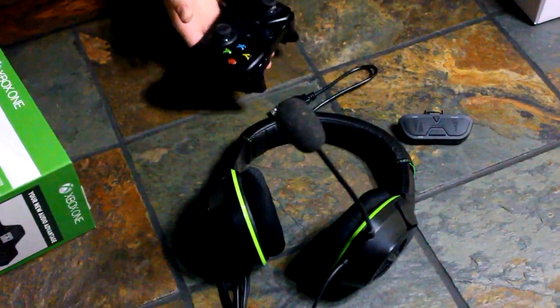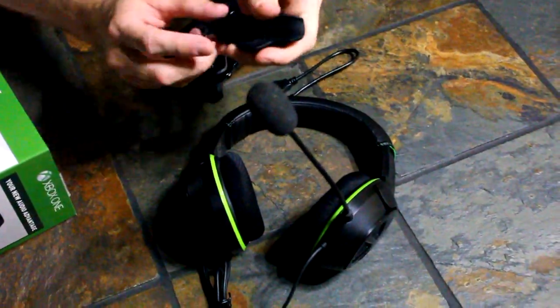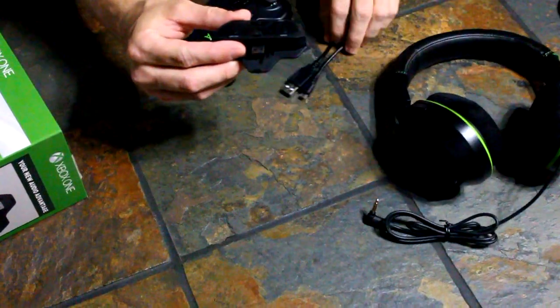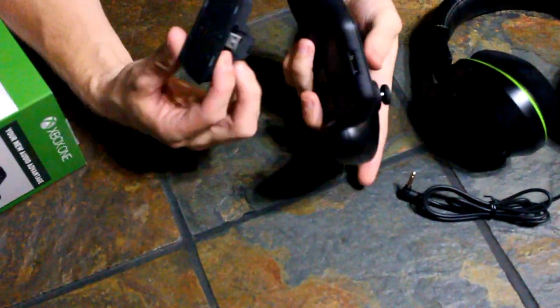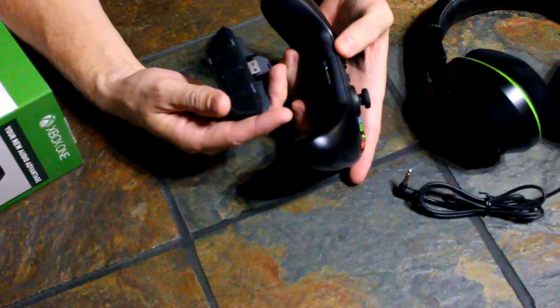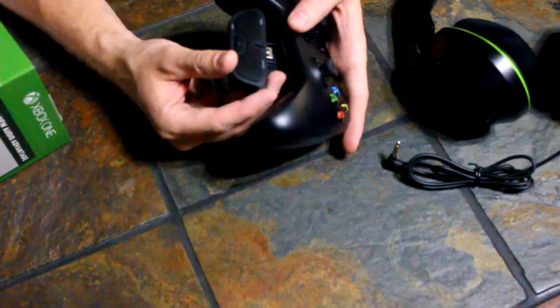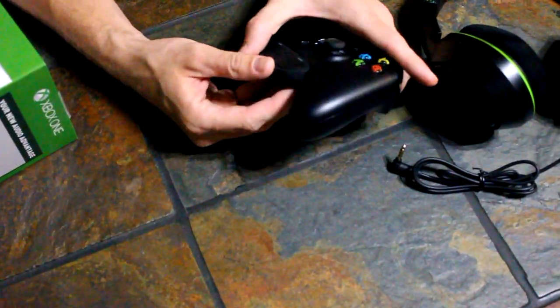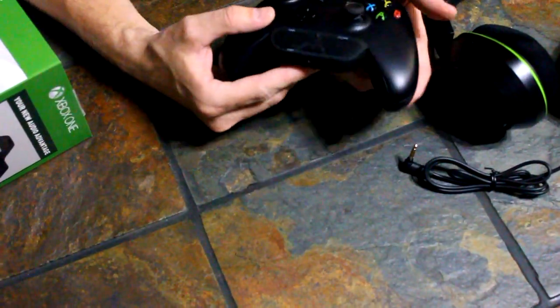Okay, so what we do now is you take your controller, set this here, your little control unit, and on the bottom of the Xbox controller is a micro HDMI kind of deal that you plug into. This is what it looks like to me, a little HDMI cable plug, just smaller. Alright, so that's what it's going to look like.